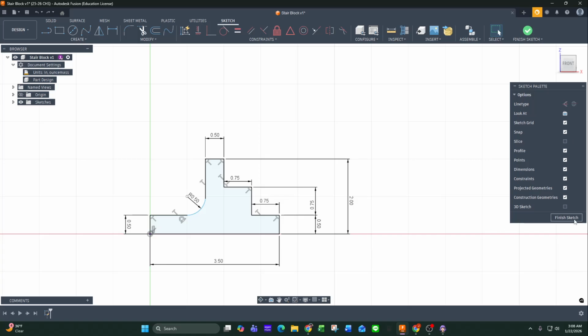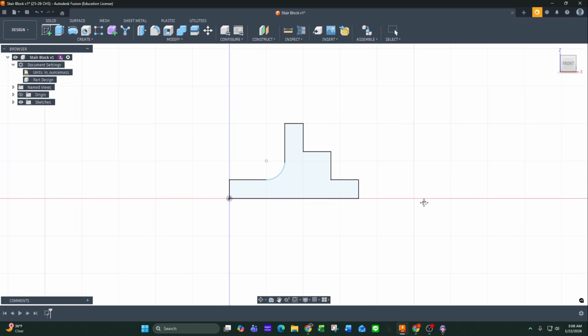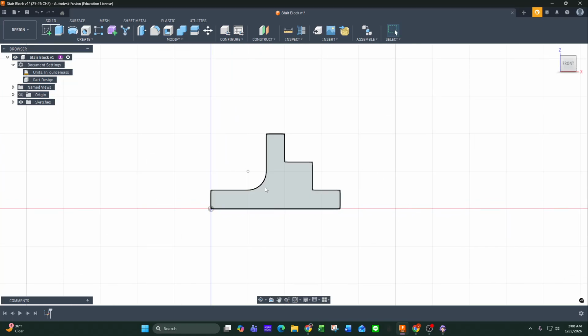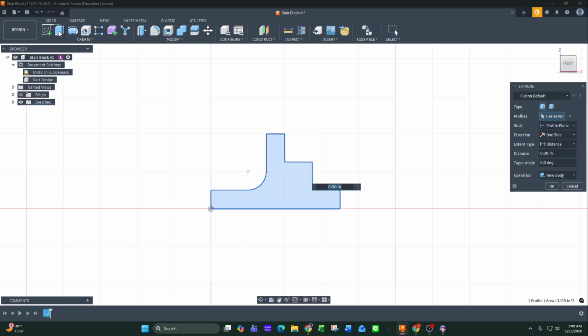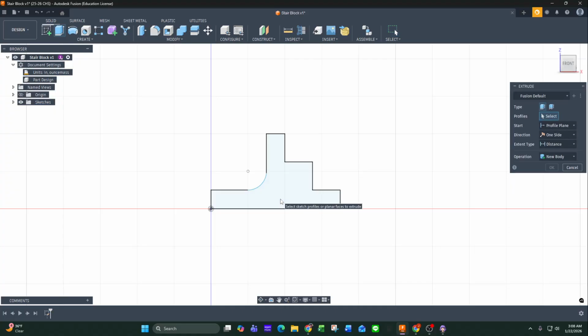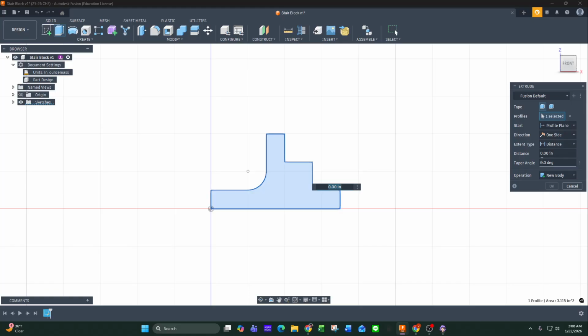So we're going to finish this sketch. You'll notice I'm not fully constrained or fully dimensioned. My arc is not. It basically isn't really sure where the start and end points are. So we'll come back to that, make sure that it's good at the end. But we're going to go ahead and we're going to extrude this. It auto-selected Distance.